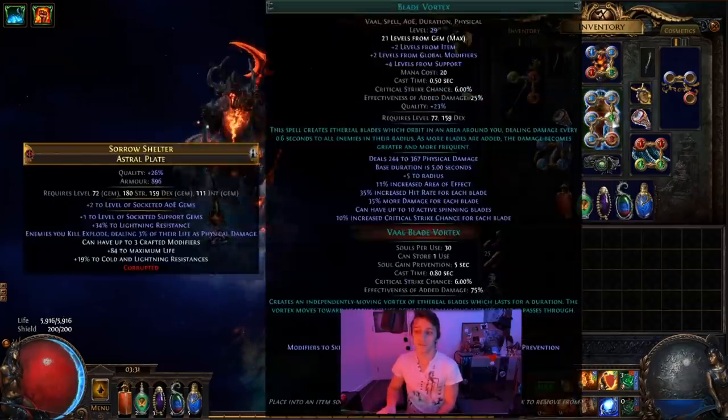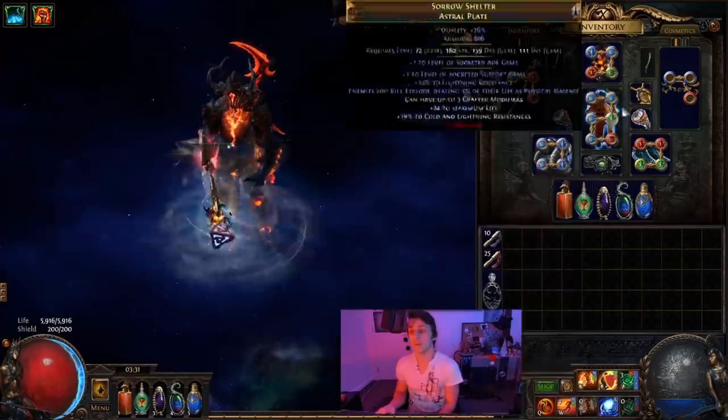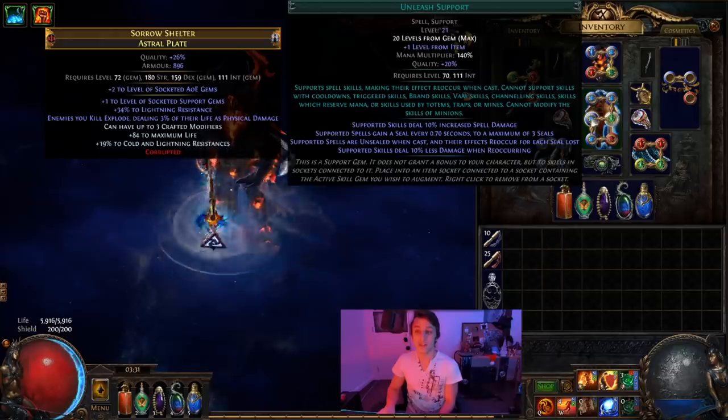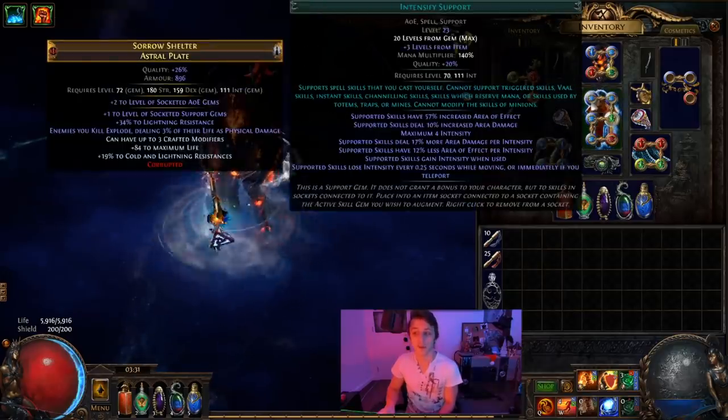But other than that, we've got Vile Blade Vortex, which as you can see is level 29. If I went just a little bit harder, and I'll show you in a minute, got plus one over here, it could hit level 30, and if it hits level 30, then it's got another point of radius. So that's something you can min-max in this type of build. We've got Unleash, Efficacy, Intensify, and Controlled Destruction.